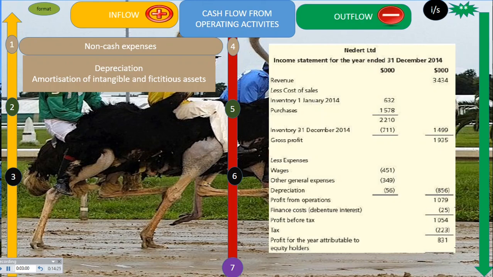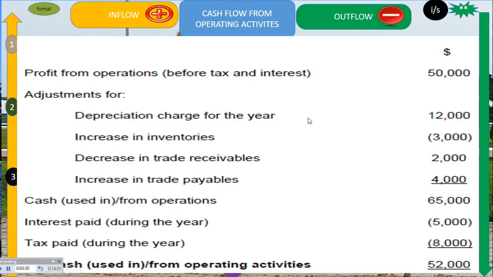Cash doesn't go out. Basically what we do here is, since we are starting from profit from operation, we are trying to come to a cash balance starting from this point. At this point, since we have deducted depreciation, which is a non-cash expense, we are adding it back to get the true value of cash. So depreciation will result in inflow. That's why when we look at the format here, depreciation is added. That's the reason why it's added.